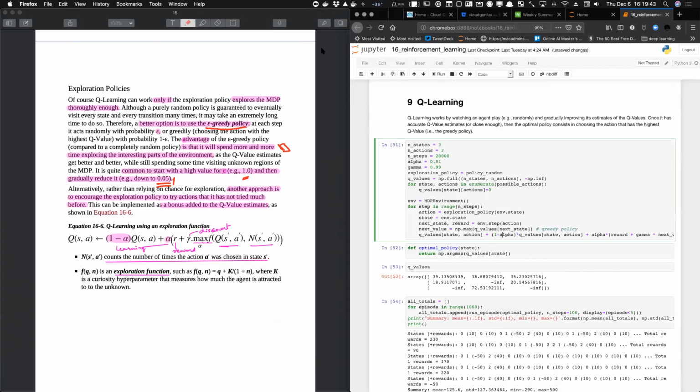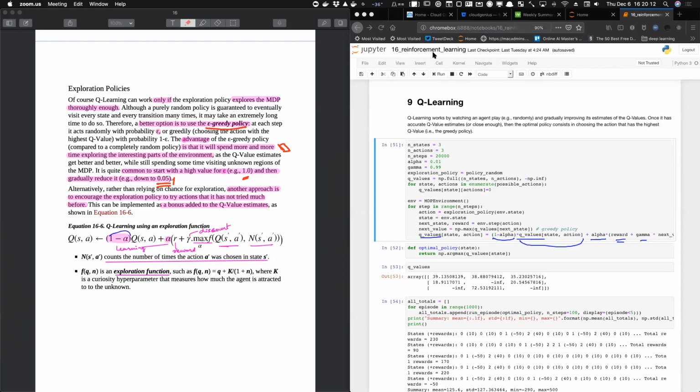So compare this. What we are looking at in this function is to calculate the Q values based on 1 minus alpha, which is this one, the Q values from a previous calculation, plus alpha times the reward, the gamma, and then this is, okay, I need to go and adjust this.